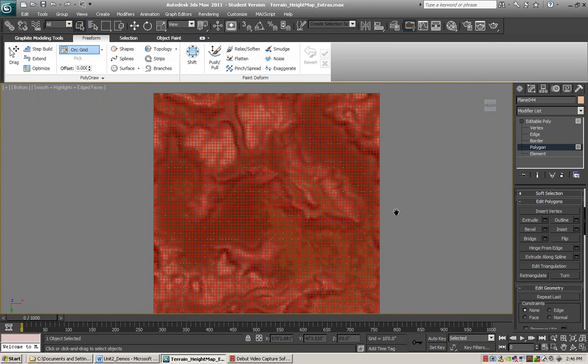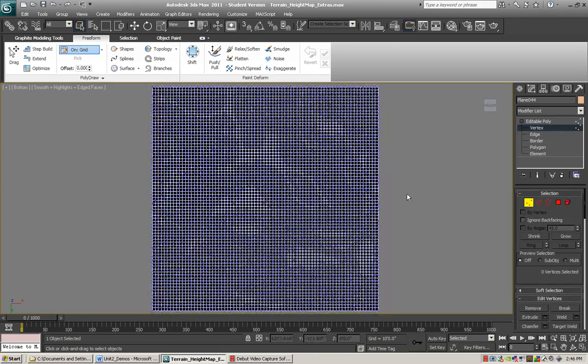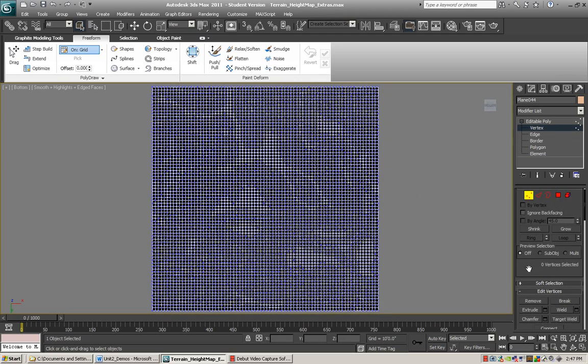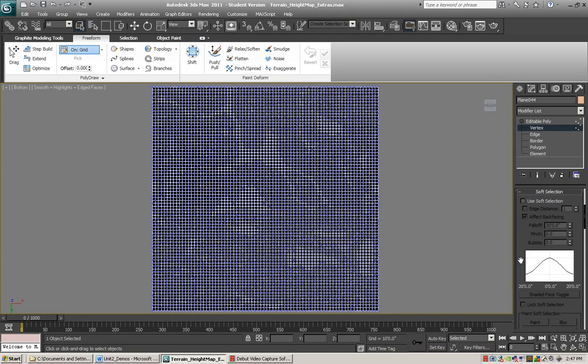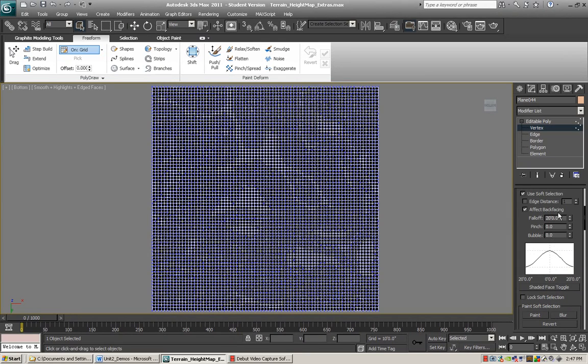Alright, now what I'm going to do, I'm pressing B on my keyboard to get the bottom view, make sure that I'm going in the correct direction when I modify this. I'm going to be selecting on vertex as our sub-object, and I'm going to first begin by going down here to soft selection, click on use soft selection, and I'm going to be selecting on my verts, and as you can see its falloff is very short, so we're just going to increase that.